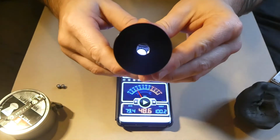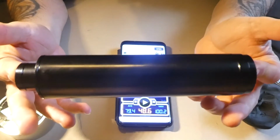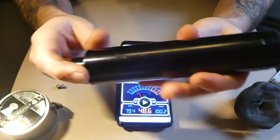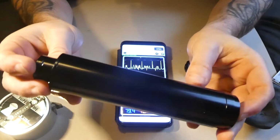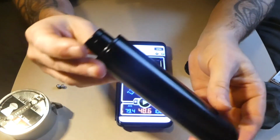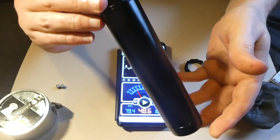So yeah, I mean, it cost, I think it was 15 quid delivered. Had to wait a couple of weeks for it, but given the price, you can't fault it for the price, to be honest. I wouldn't want to use it on anything firearms, mind, because I wouldn't be too sure how resilient this is to actual firearms fire. But for a PCP or a CO2 gun, if you don't want to spend out 70, 80 odd pounds on a Weihrauch, then yeah, this is probably a nice, cheap and cheerful silencer which will get the job done.